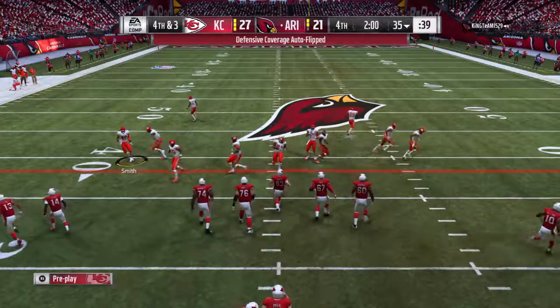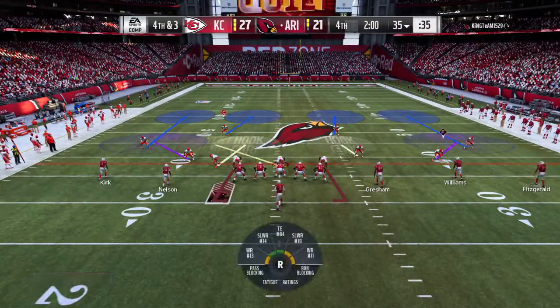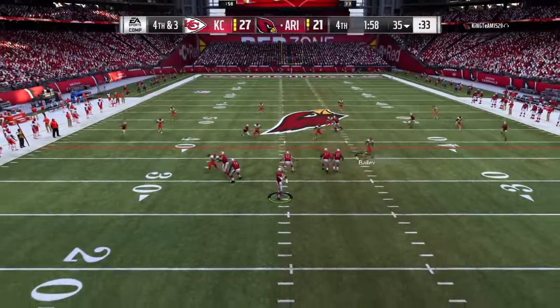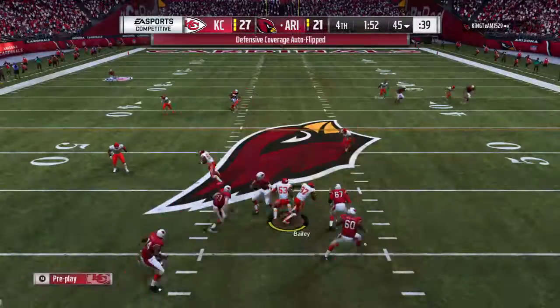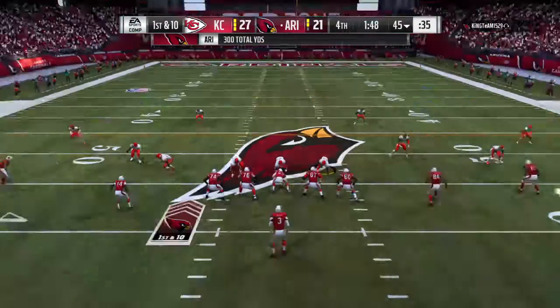One score down. Here we go. They're going to go for it here on 4th down. All right, now, lucky 56. Lucky 56. Here we go. It's Rosen on 4th down. He can run for it, and he will. They keep the game alive, at least for the moment, as it's a 1st down. 1st down now, but that clock rolling.